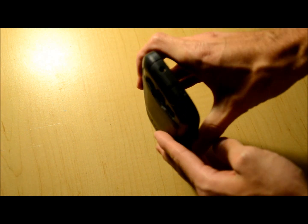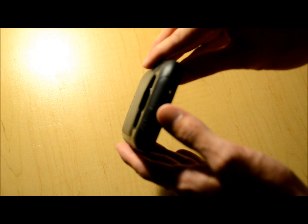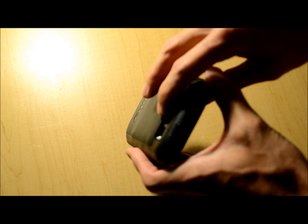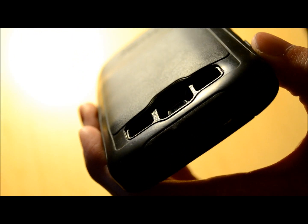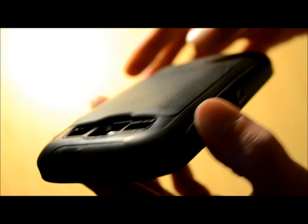And the only gap is right there. It's kind of hard to see. It's just right below the camera and the speaker and everything, but nothing actually gets in there. Let's see if I can. So that's the only gap right there, which it works very well.